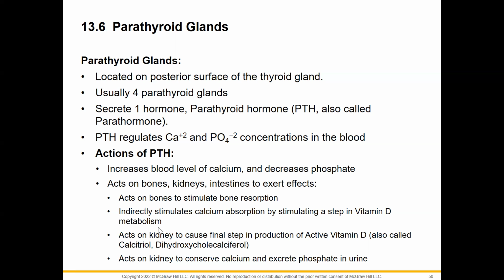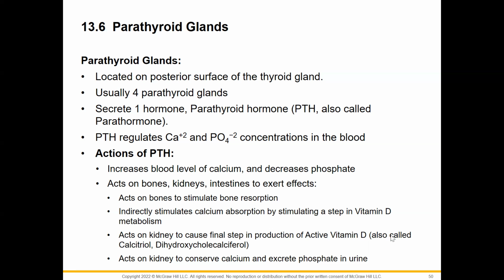All right. So that is the first step. Then that more active form of vitamin D will then float around in the bloodstream to go to other organs to continue to become its final vitamin D product. And the kidneys have that final step. All right. The kidneys have that final step. So parathyroid hormone will act on the kidney to make that final step of producing active vitamin D happen.